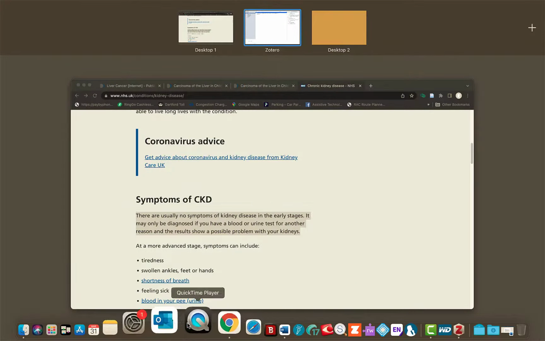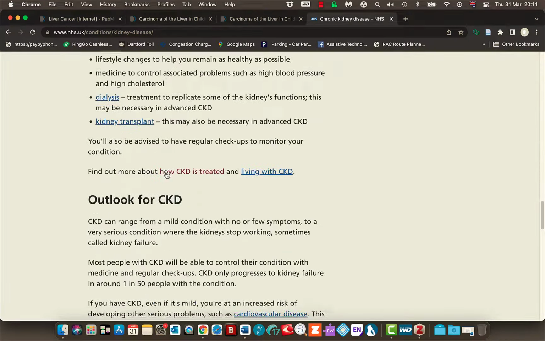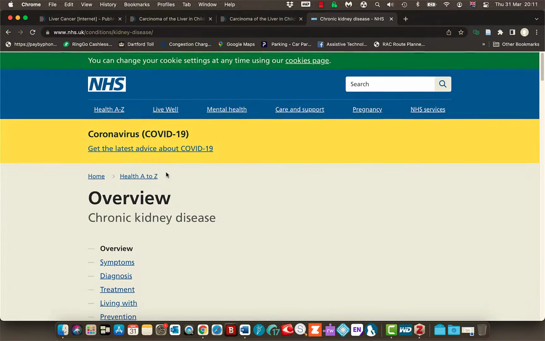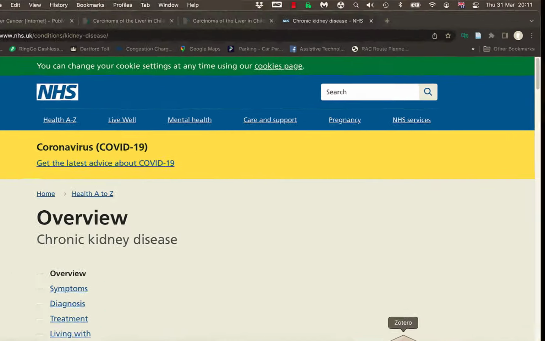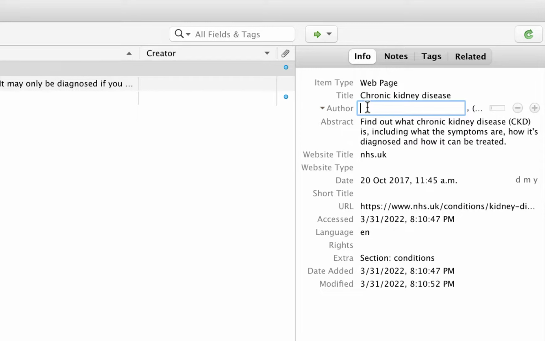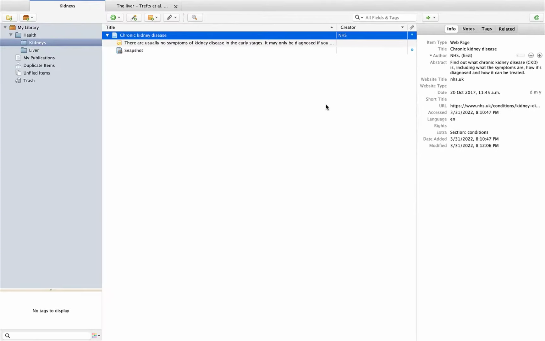So I'm going to open up the Google Chrome. Now I'm going to scroll down. I'm looking for an author of this website. Now I know there is not an author. No, there isn't. NHS. So I want to put the NHS in. So open up Zotero. You do not want to leave the author blank. So tap in last name, NHS. Otherwise there'll be nothing in the in-text citation for your lecturer to identify in your reference list at the bottom. And there you go. We're now done.